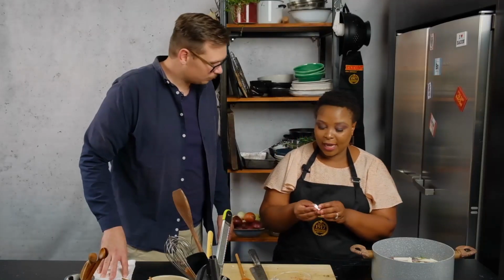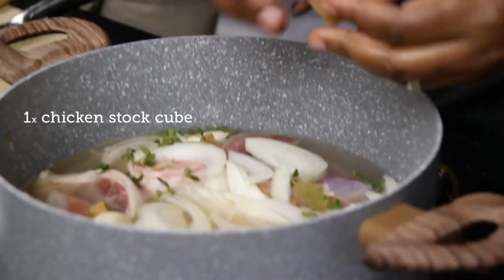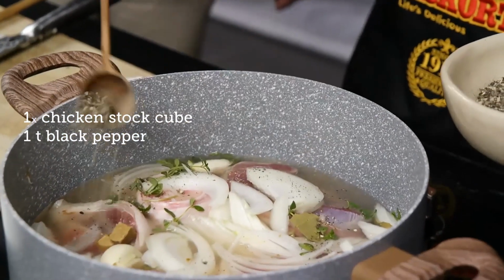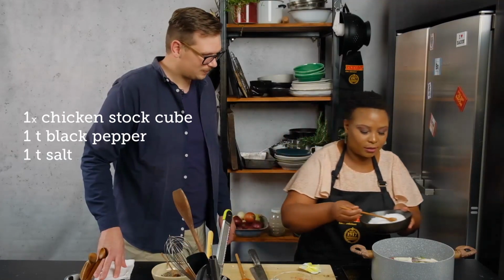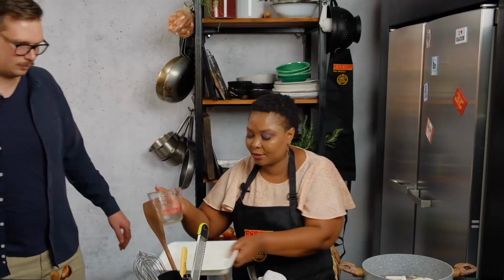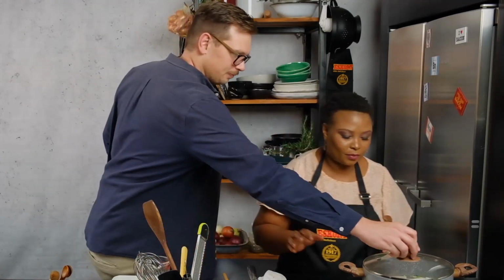Okay, and then you're going to add a little cube of chicken stock. Salt and pepper. So just a little pepper. There we go. Some salt. That's going to be really yummy. Cover with lid and cook it for the next 1 hour, 30 minutes.